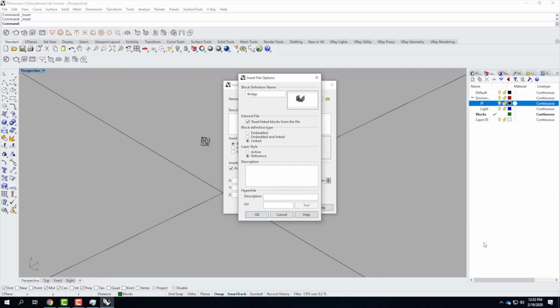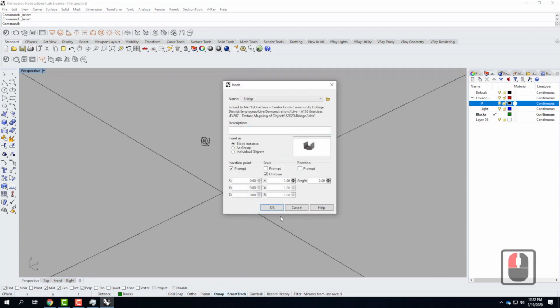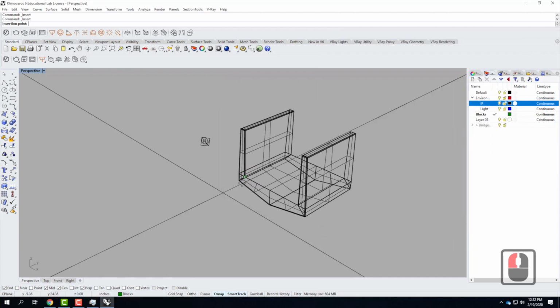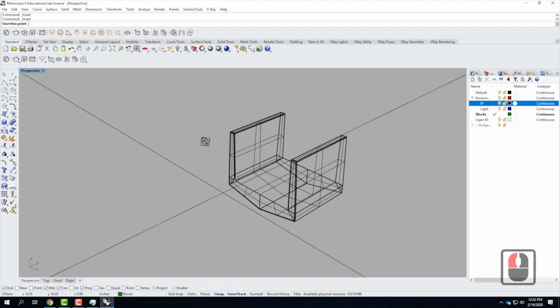your scene. And again, for today's purposes it doesn't really matter, but when you have a file that has 200, 300 layers, having them separated into active layers and reference layers can really help you find your objects. So I would encourage you to continue to choose reference. So it's linked and reference, and I'll go ahead and say OK. Once I've done that, I can say OK again, and it's going to let me put this into the scene.